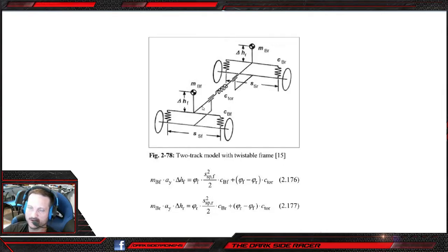And what we were talking about in regards to ride heights is how the springs and everything are connected to the chassis. You can select the ride height using, in this car, push rods, and the Indy car is push rods. I believe the F1 car is also push rods. But you can do spring perches for other types of cars like NASCAR and things like that. But the general rule is you want the sprung weight of the vehicle to be as low as possible.